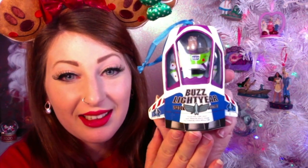Here is the next one, and it is very heavy. I already didn't know what it is, and I am super thrilled about this because I really want this. Oh my gosh. I need to get it off of the little backer card thing because I don't keep this stuff. So this is a Buzz Lightyear brand new Sketchbook ornament. And I love Buzz Lightyear. Buzz Lightyear is one of my favorites of Toy Story, and also Woody and Rex. I really love Rex as well, but I love Buzz the most. He is in his action figure box. I love this. And the best thing about this is that he talks.